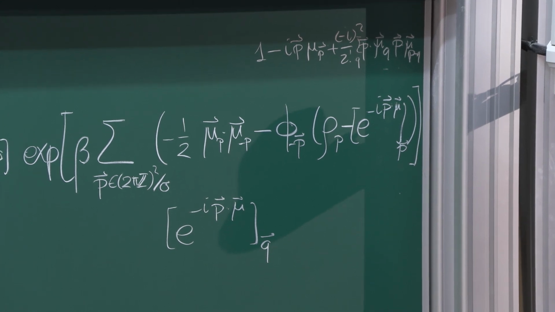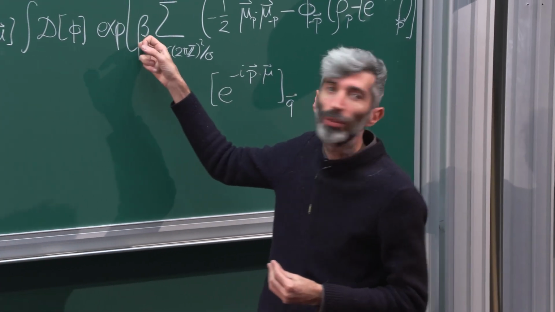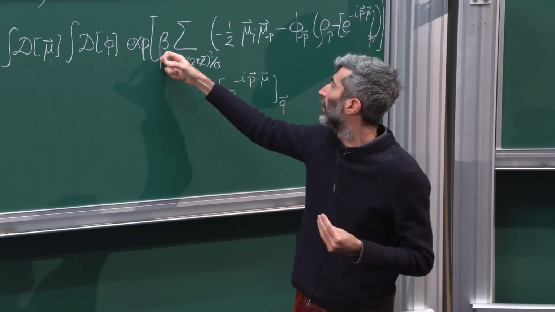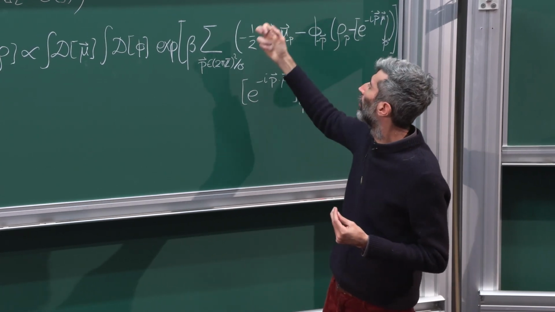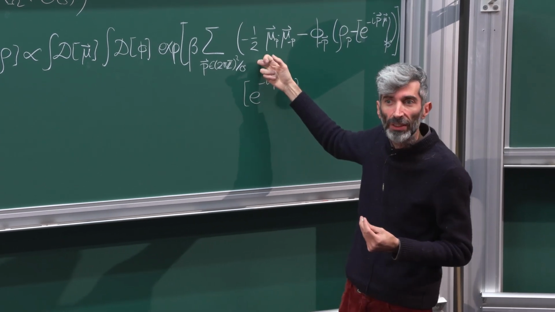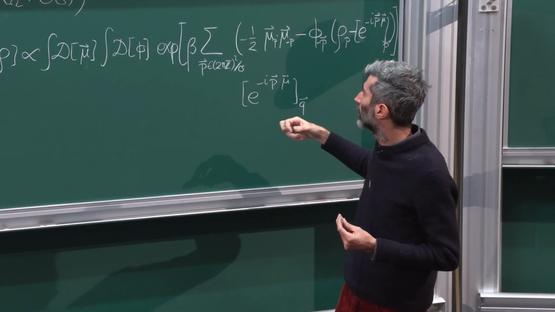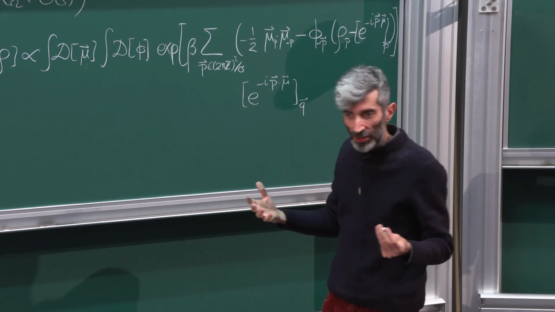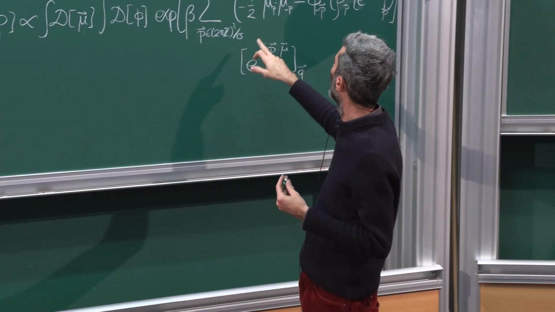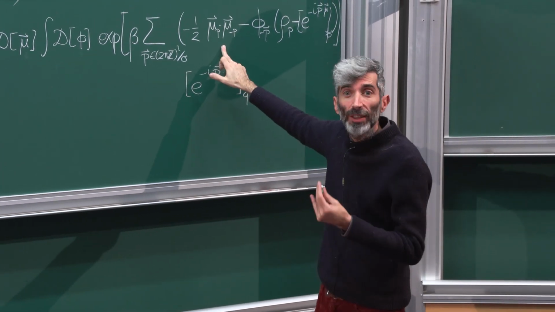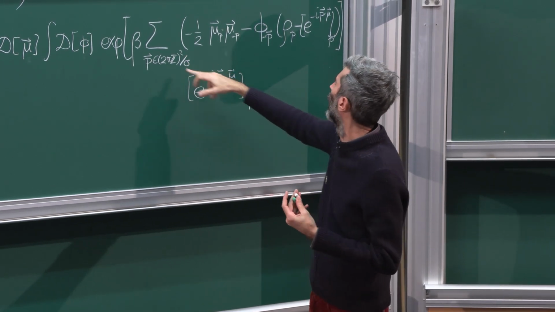Once you have it, you realize that the zero temperature limit is like a semi-classical limit. Beta going to infinity means that the ground state is described by the fields mu and phi, which are the saddle point of the semi-classical equations, which is the Euler-Lagrange equation for this action. And once you have the Euler-Lagrange equation, you imagine that you can solve them, and you find the solution for mu and the solution for phi. You evaluate the integral of mu dot mu, and that one is the optimal cost. The optimal cost is the integral of mu dot mu over the saddle point of this quantity.